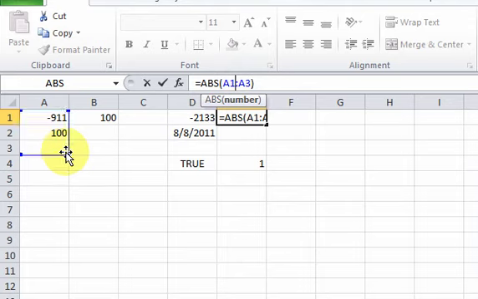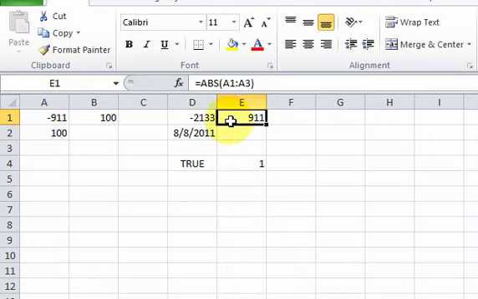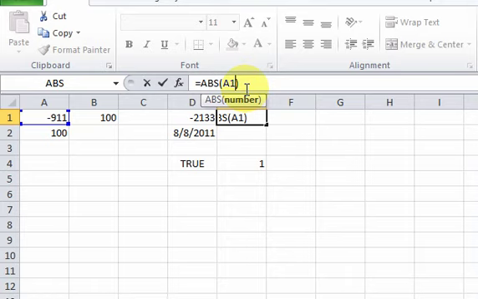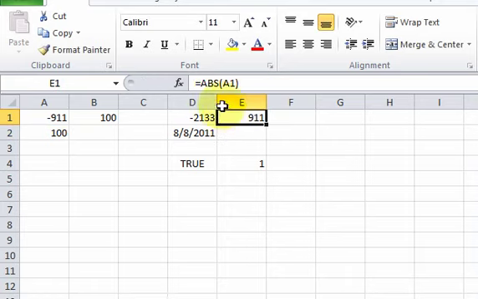Even if you put in the wrong parameter, it'll take the first number. So you've got to be careful with the functions, because if it asks for one number, it's only going to give you the absolute value of that number. So I just want to show you that sometimes it won't cause an error, but you'll still be wrong with your parameters. So parameters are important.